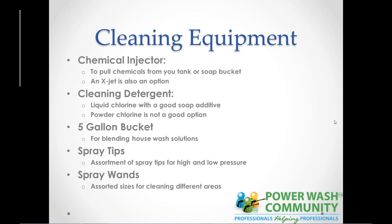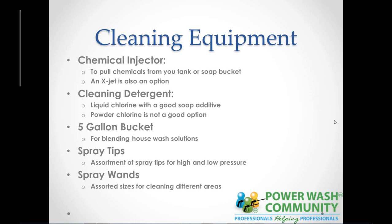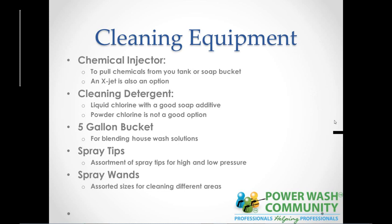Actually, as you know, Michael, I'm just kind of getting into the whole using different spray tips. I thought when I first started out, we had to use just the white tip, and that was it. So there are some different types of tips that you can use. Now, if I'm wrong on any of this, Michael, you can kind of correct me.